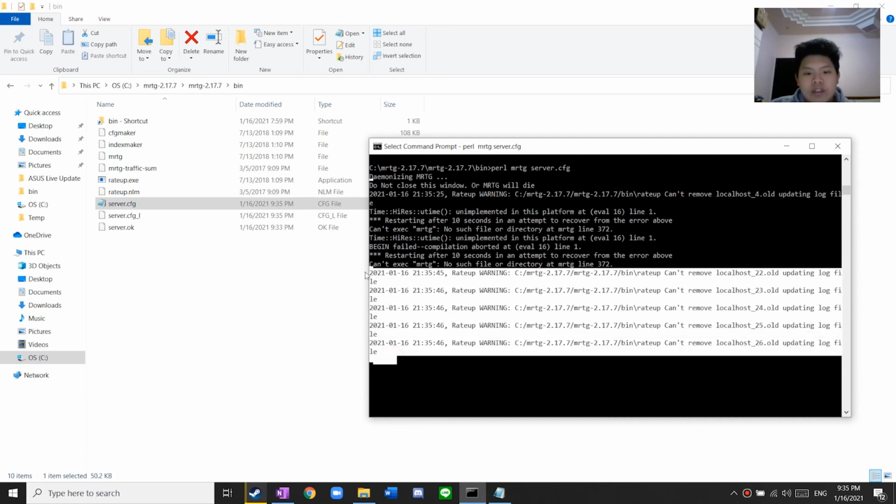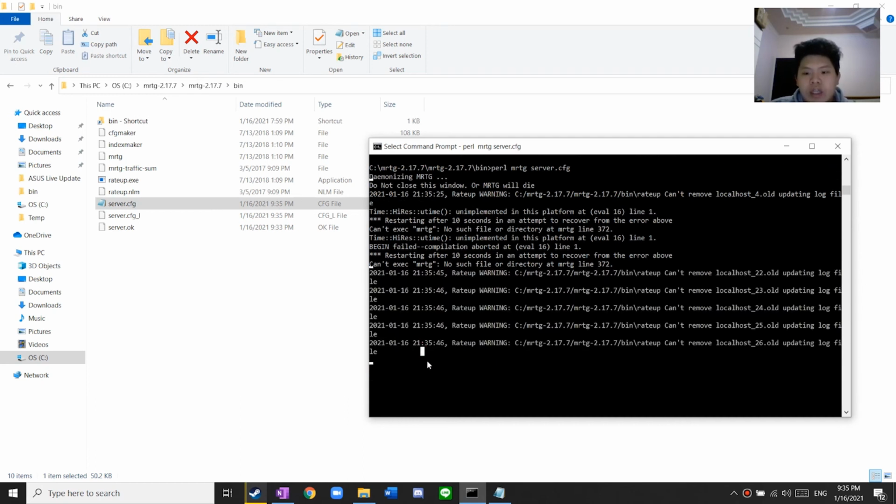If you have this command section appear, it means your automatic MRTG run has been successful. So we just need to wait for like 5 minutes, 30 minutes, or even 2 hours to show the graph differences. So I will leave it for several hours and I will be back later on to show you.